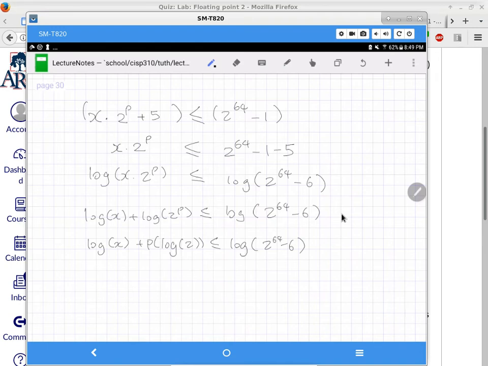Is that okay? So now we get all the components that we need, because now we can just say that p is less than or equal to the log of 2 to the power of 64 minus 6 minus the log of x, and then the whole thing divided by the log of 2. Now, for those of you who understand what log 2 of something is, you can remove all mentioning of log 2 and just change all the log to log 2 of something. If you don't know what I'm talking about, just keep it this way.